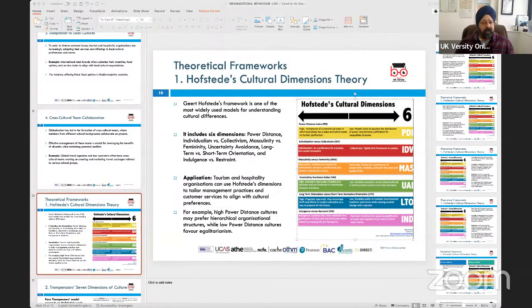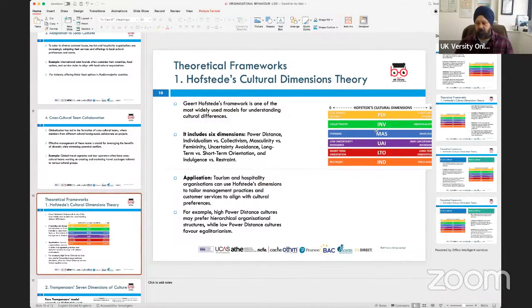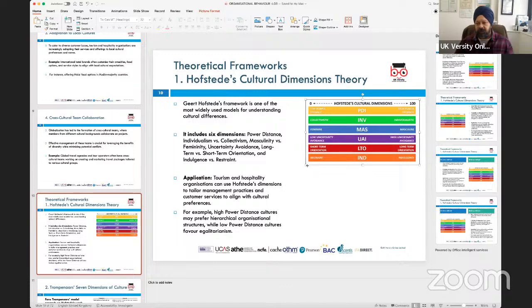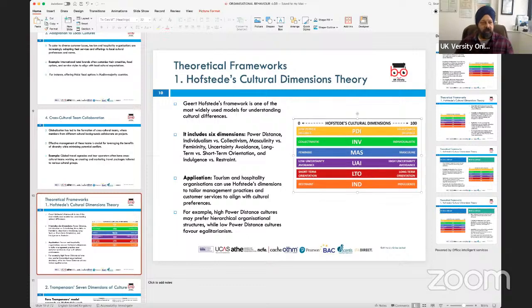So when we look at his particular model, what he proposed were dimensions related to the cultural aspect, but he proposed them from the point of view of explaining that when you talk about culture and various differences across countries, what kind of an impact it would have on the interactions which consumers have with people within this particular industry.